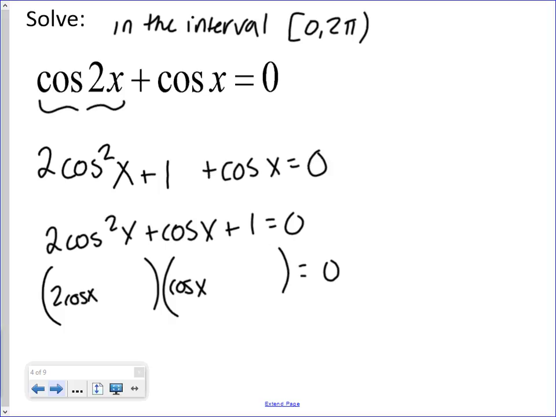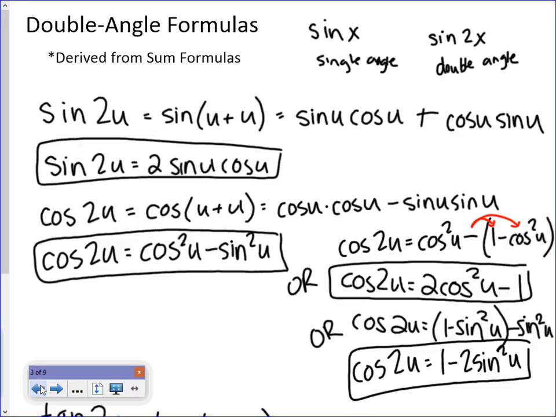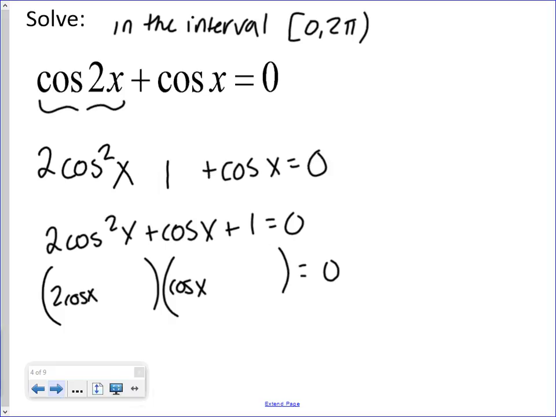Good. Is this supposed to be minus 1? Yeah. Yes, it's a minus 1. Okay, I remember. Okay, change that. Good. I was like, this is not going to factor.